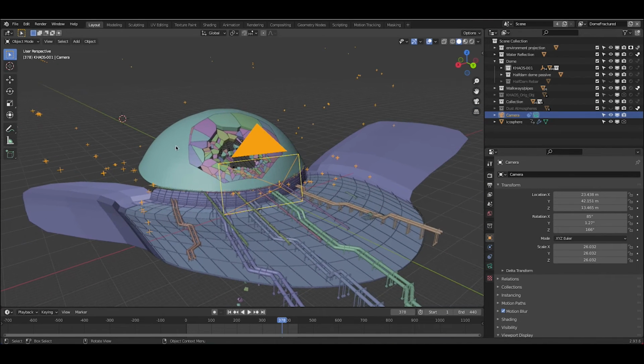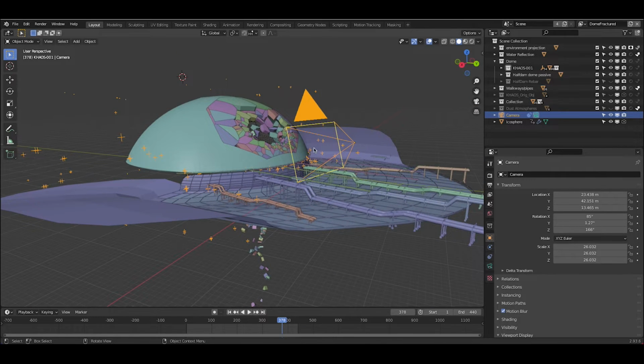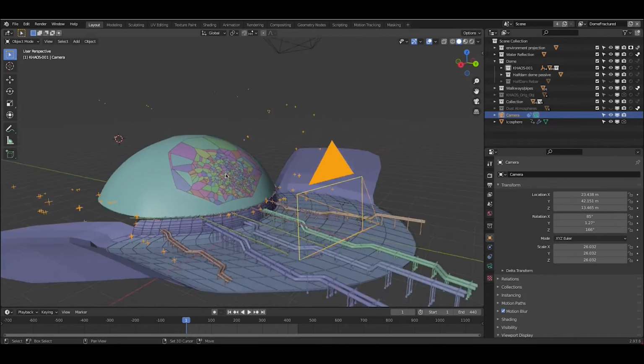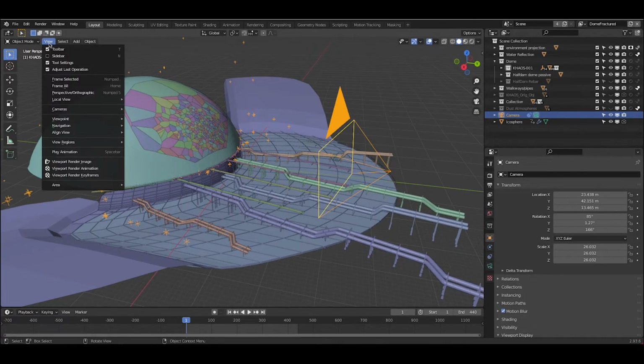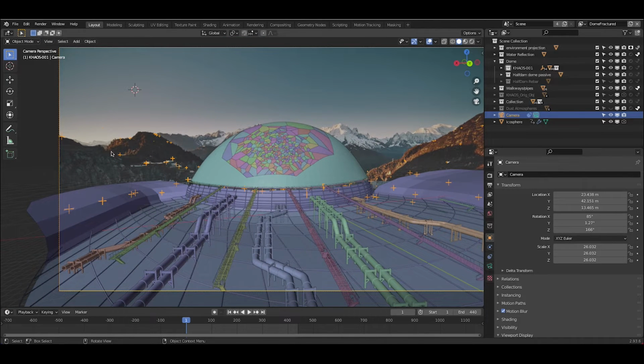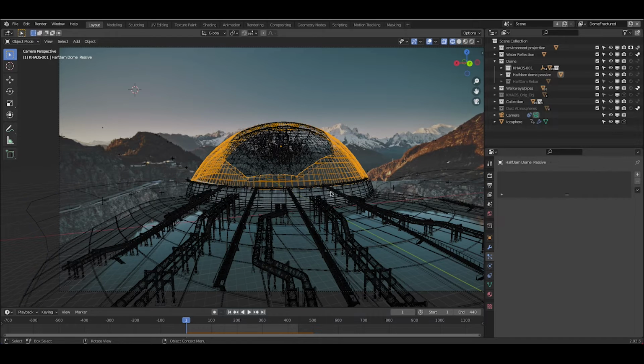Before I actually shattered and did any simulation on some of these elements, I used the tracking points in 3D space to reconstruct the general environment of our live action shot in the computer. As you can see, if I go to camera view, you can see what's happening here. I've just used little points like this to line up the main ground plane of our scene, and also the main dome where it's extended here.